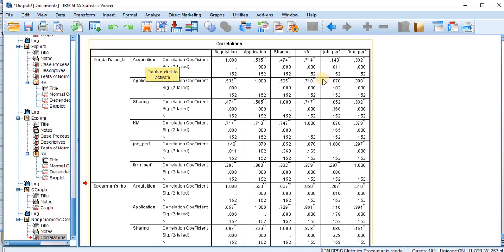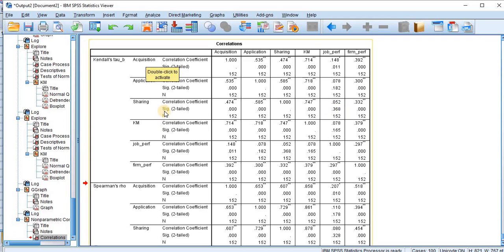Okay, so if we look at sharing, the correlation between sharing and knowledge management is also quite high. Sharing and firm performance is also there, and it is also significant. However, you can see that the correlation between sharing and job performance is not significant.